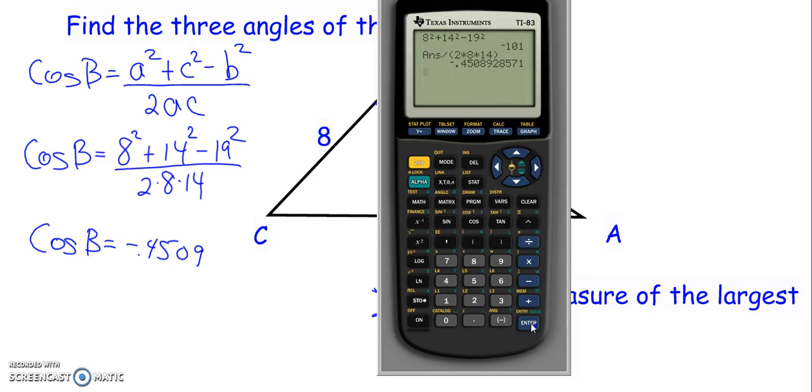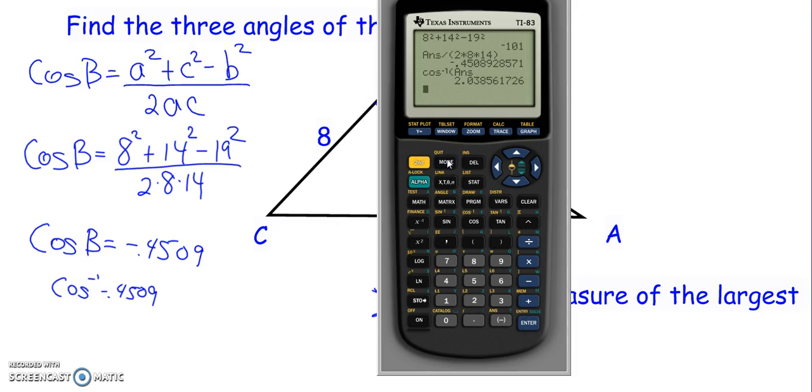To get your angle measure, you're going to have to use cosine inverse, right? So it would be the cosine inverse of negative 0.4509. What I would stress here is be exact. Don't even type in negative 0.509. Be exact and use the answer key. Cosine inverse of that comes out to, oh, I think I am in radian mode, so let's check here. Yep. That's going to be degrees.